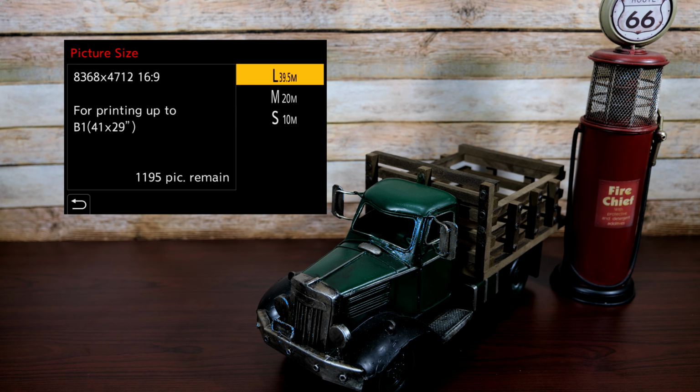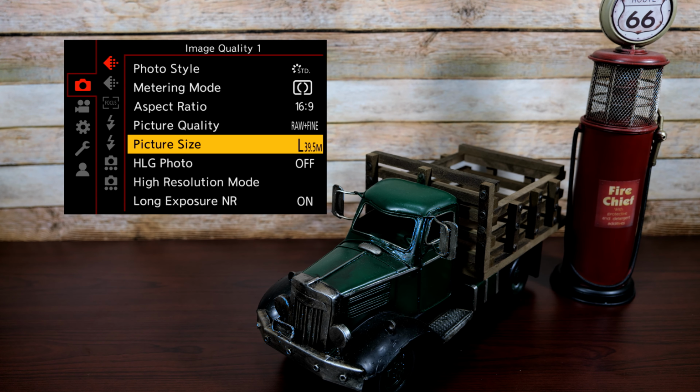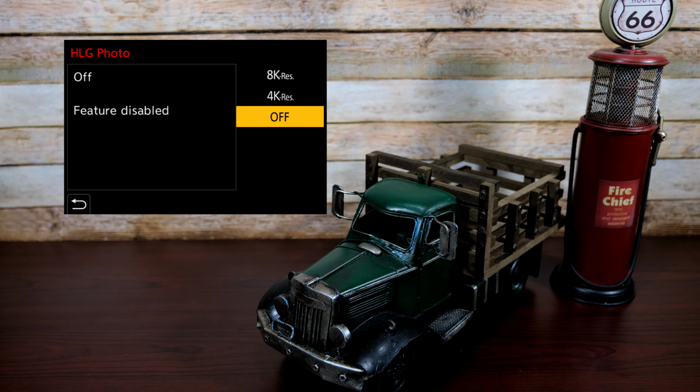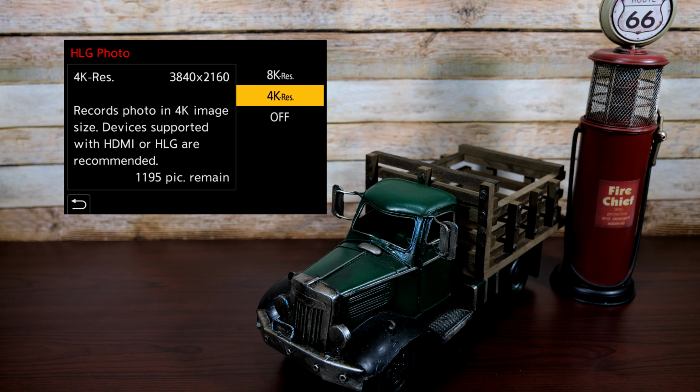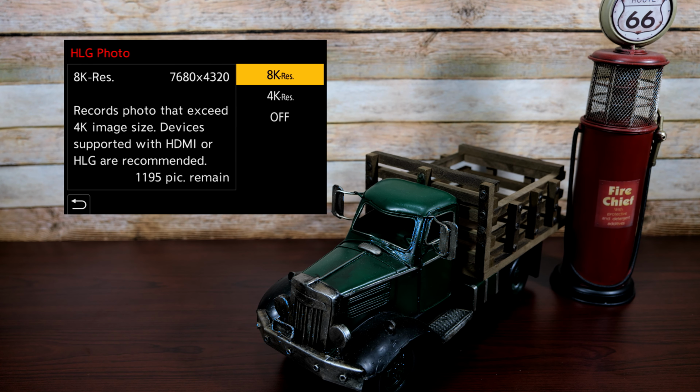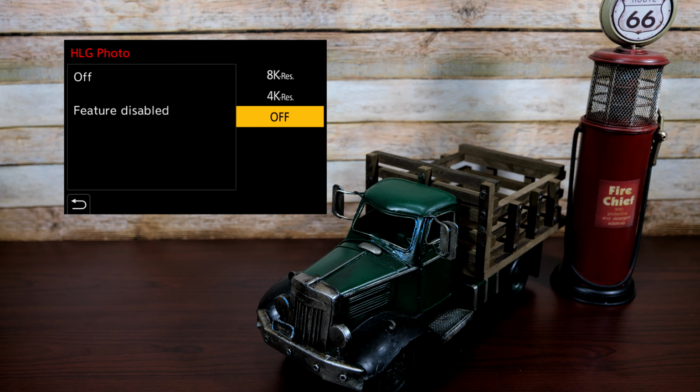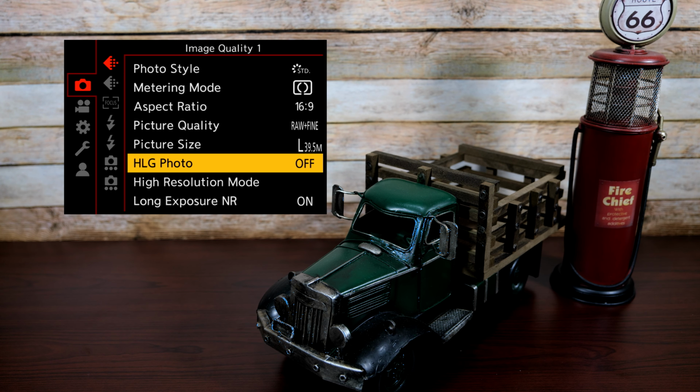So there is a difference in the aspect ratio and how many megapixels you'll get based on that. Back.